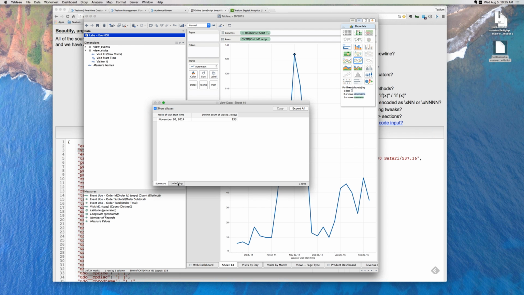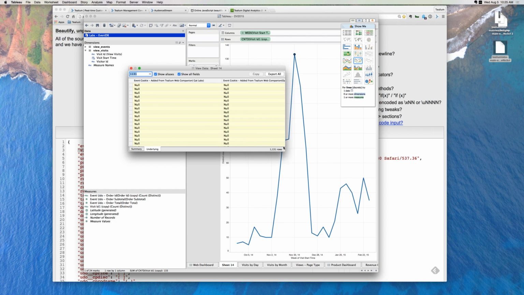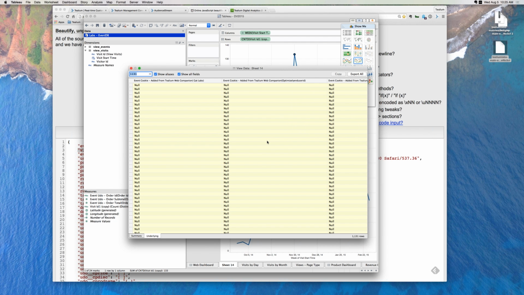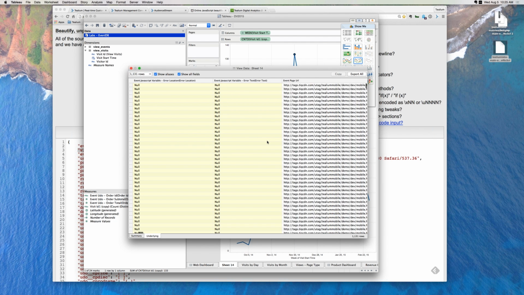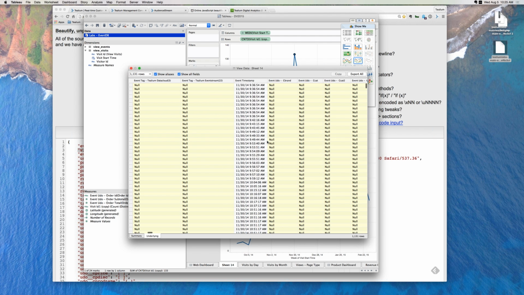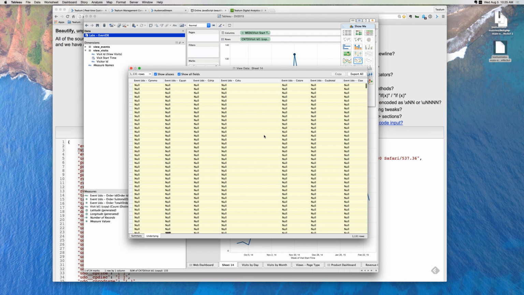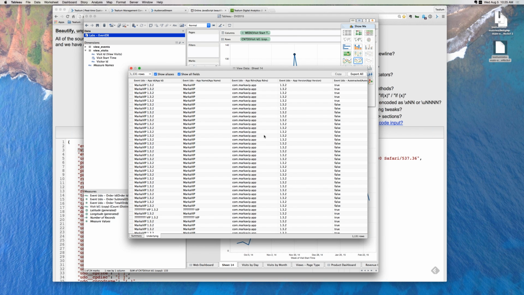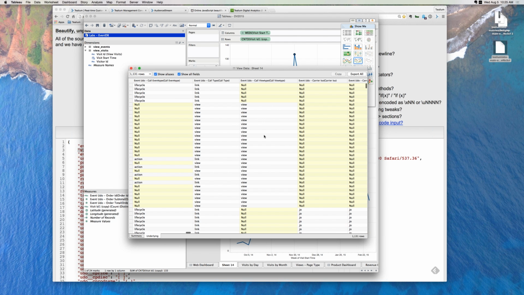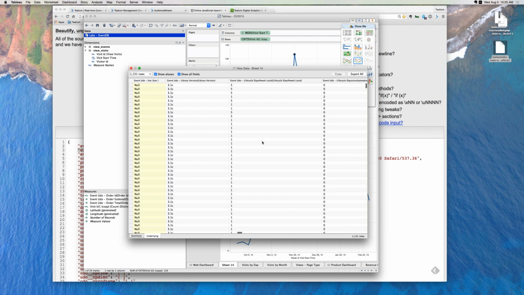And of course, the underlying data is generated from that event store. And so here we can start to look at the actual calls that are being made. These are mobile calls, it looks like, that we're seeing here. And if I scroll over, we can start to look at where it's coming from, what the event types are called, etc. So we can still get to the underlying data.